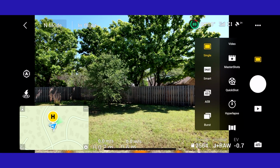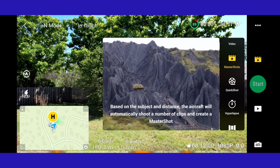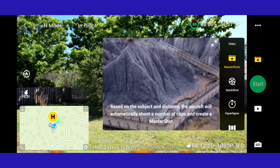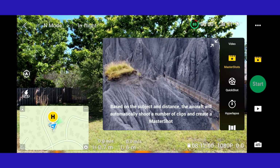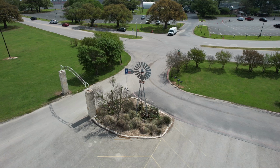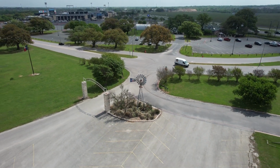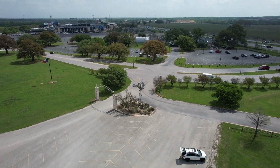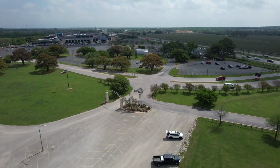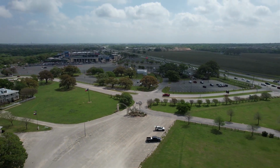What Mastershots does is go in and do very precise things, much like the Quickshots do. So like a droney or a rocket or an orbit, where it's turning and rotating at the same time so it keeps the subject in focus. The thing with Mastershots is you might try to think of it as being one long minute-plus, 2 minute-plus thing that the drone does that is kind of cool but not very useful as a standalone thing. But don't think of it that way.